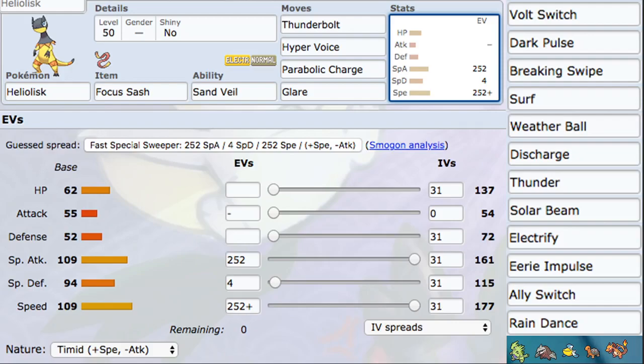Honestly, if you're not going to be using Sand Veil, and you don't want to use it in any certain weather, then obviously use it in its applicable weather. So if you're on a sunny day team, use it for Solar Power, and same with Dry Skin if you're on a water team, a Rain Dance team. But Sand Veil is pretty cool.